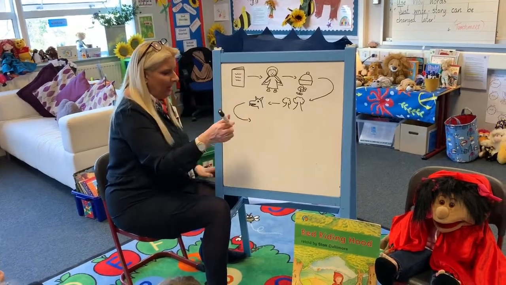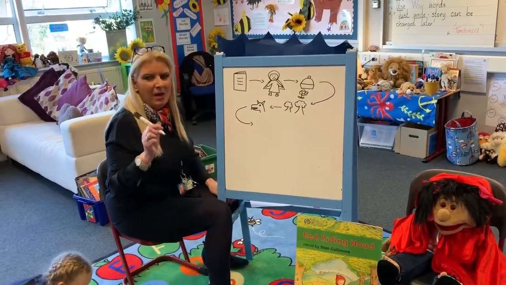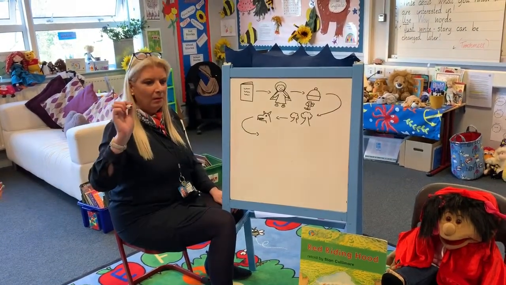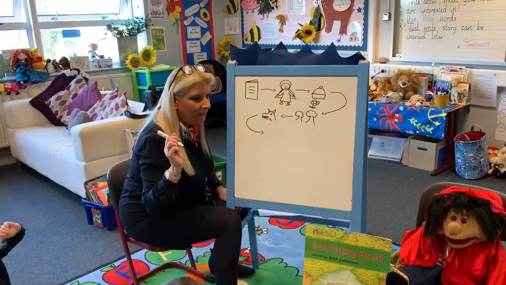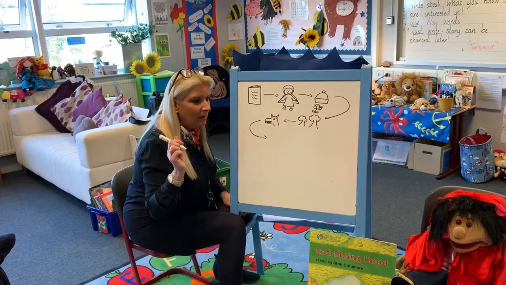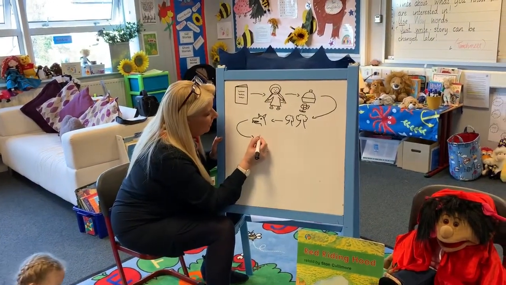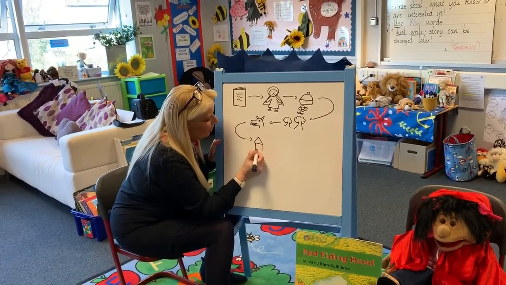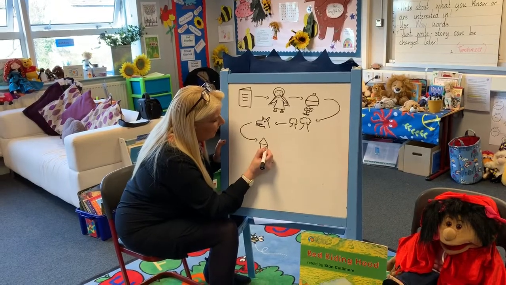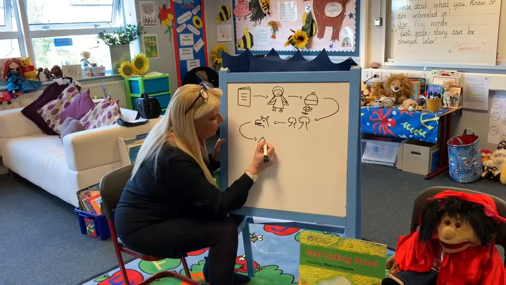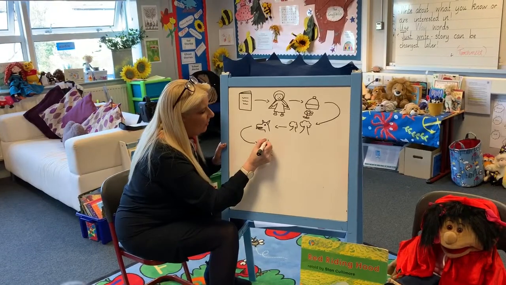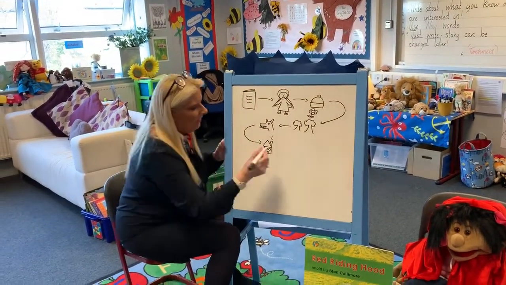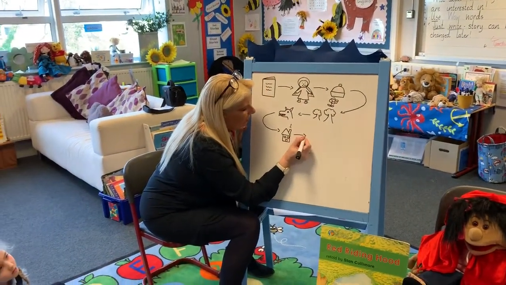So she meets the big bad wolf, right? And where does she tell the big bad wolf that she's going? Where is she going? She's going to her grandmother's cottage. Right, let's do a little cottage. See if we can draw a little cottage. There we go. I'm sure your drawings are going to be so much better than mine because I'm not very good. Draw houses. There we go. That's a nice little cottage. And then we're going to do our next arrow like that.